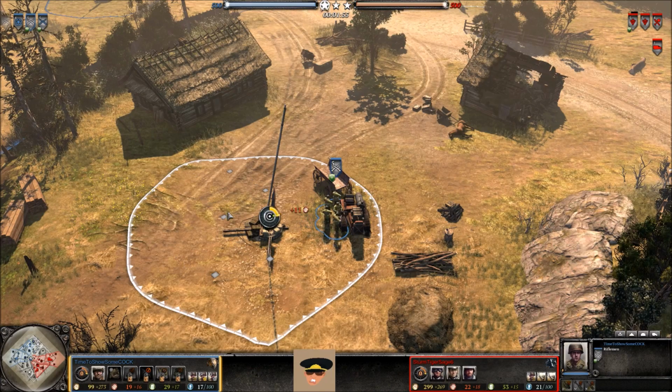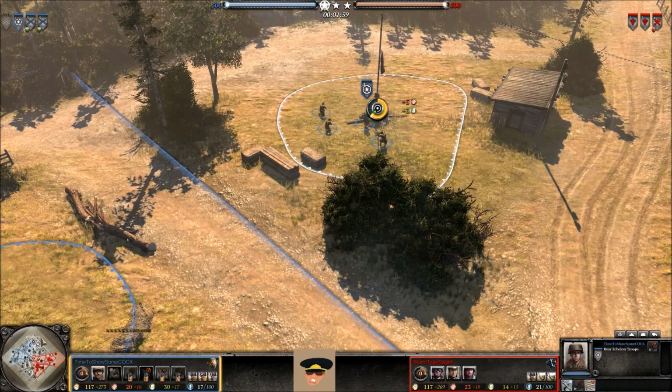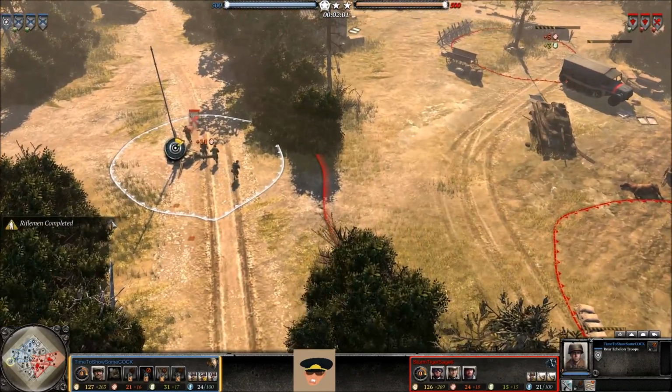And meanwhile we have some riflemen up top here taking this munitions point and taking that fuel point at the same time. So the U.S. forces going pretty all out here.